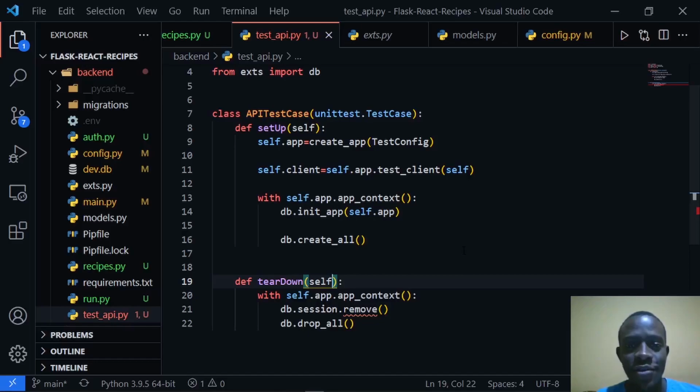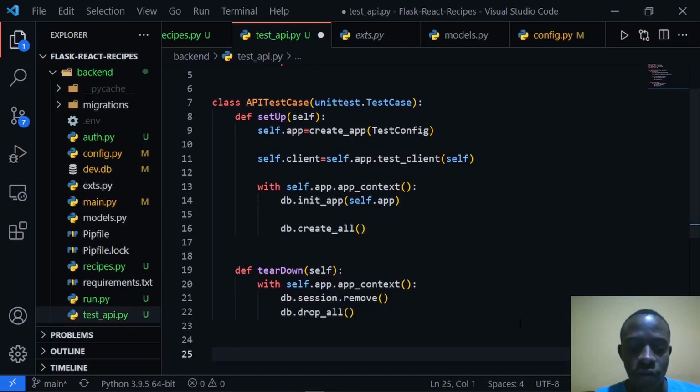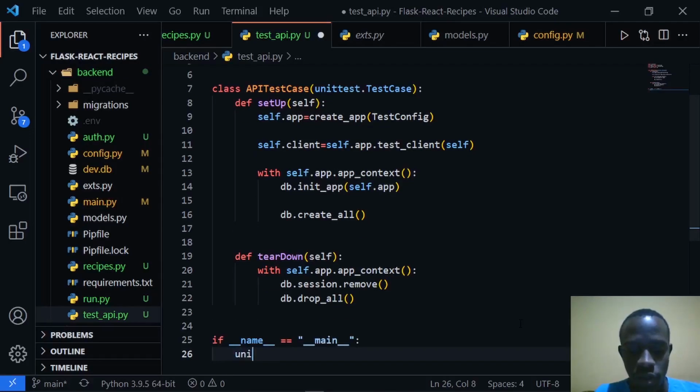But before I do that, when you write test cases, we always have to specify a test runner. We haven't yet written the test runner. The test runner involves the discovery stage, where it helps us discover whatever tests we have written, and then it helps us run those tests. To write our test runner, I'm simply going to come just below, at the end of this code. I'll say if __name__ is equal to __main__, then we shall run our test runner. So I'll just say unittest.main.